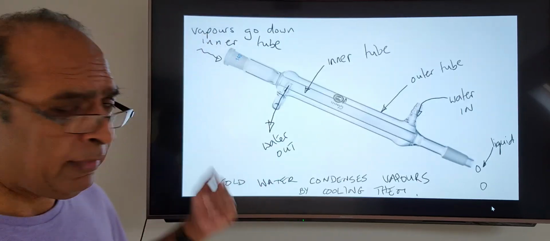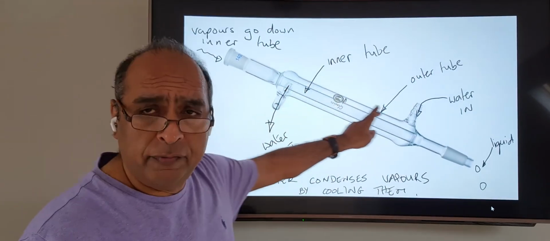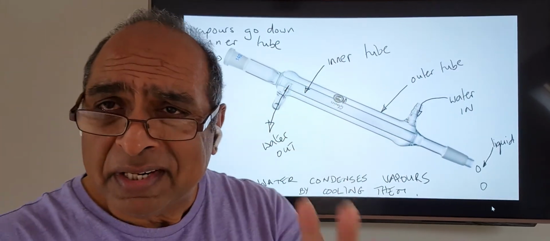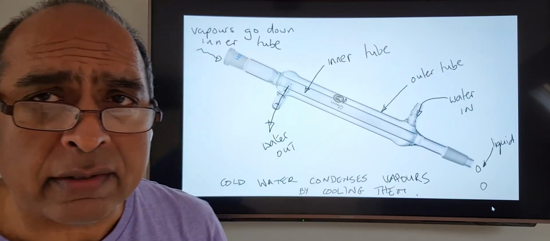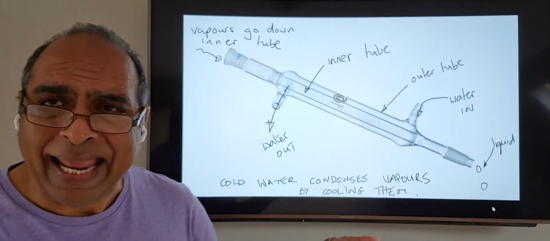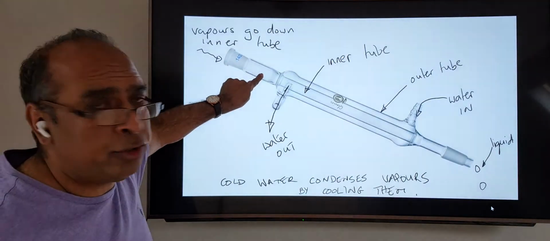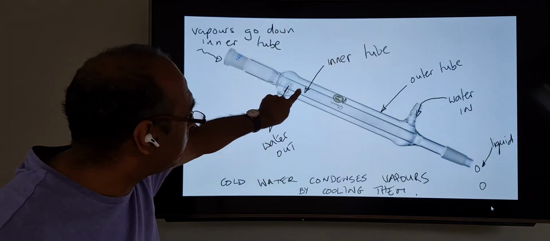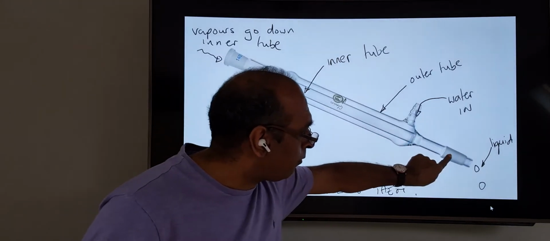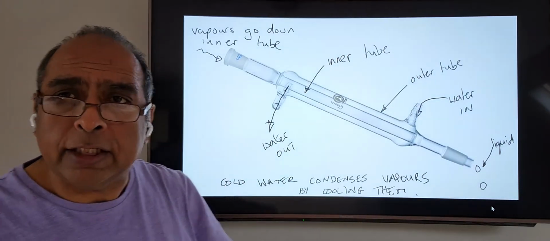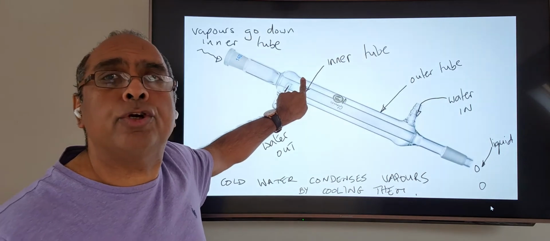This is it. Now, I once took one of these that was broken and removed the outside tube. It's really quite clever, but you need to understand how it works. So, I want you to picture an inside tube. Now here, this tube is the inside tube. That is on the inside, there. My finger is going down the inside tube. Now that inside tube is surrounded by an outer tube. This is the outer tube.